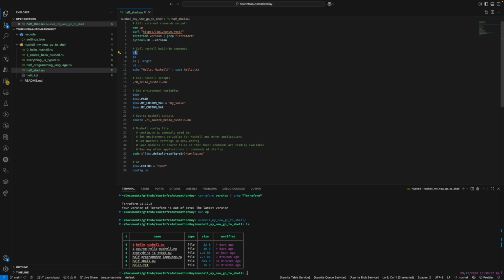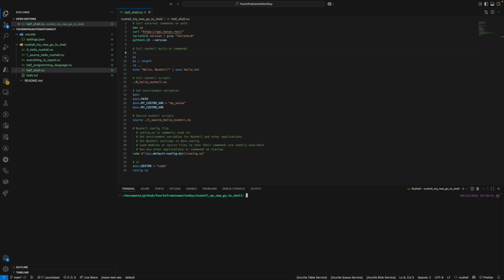You can see in my IDE, I have the Nushell extension installed. One of the tenets of Nushell is to provide a great developer experience. I can hover over any of these functions, and it will give me a description of what it is. Now, you notice the built-in commands are blue, the external commands are green. If I hover over them, they'll showcase that it's external. Highly recommend downloading the extension. It makes life amazing.